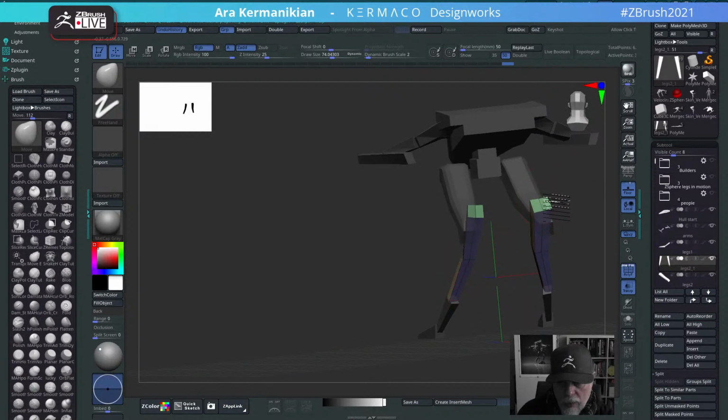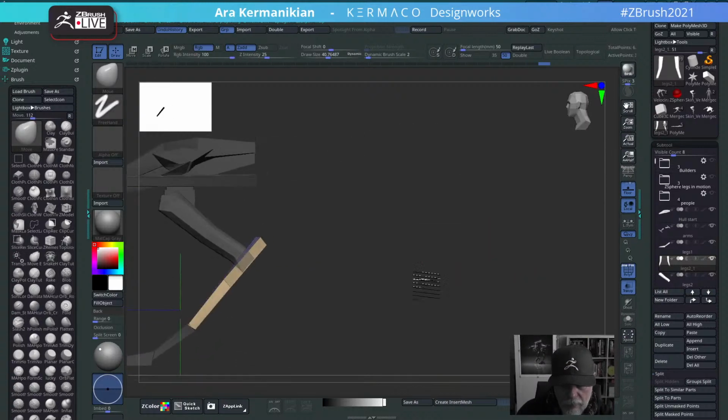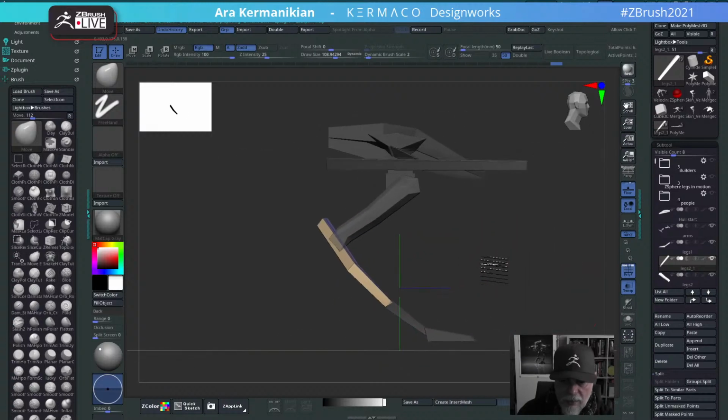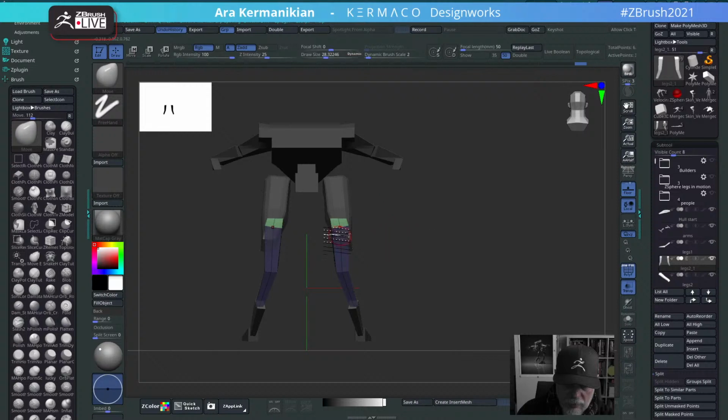I think that'll work. Right, like so. Let's see if I can add a bend this way as well. I kind of like this little bit of a bend so it's not as stiff. That's looking good. All right, so let's just make some minor adjustments here.